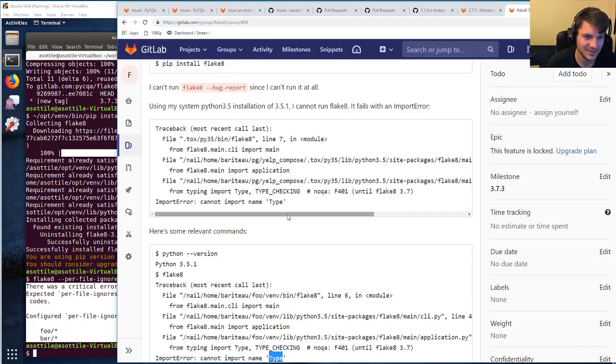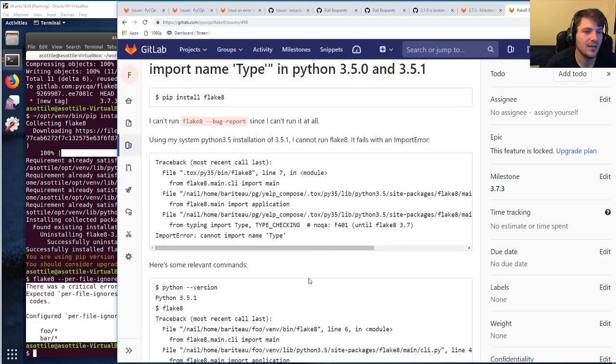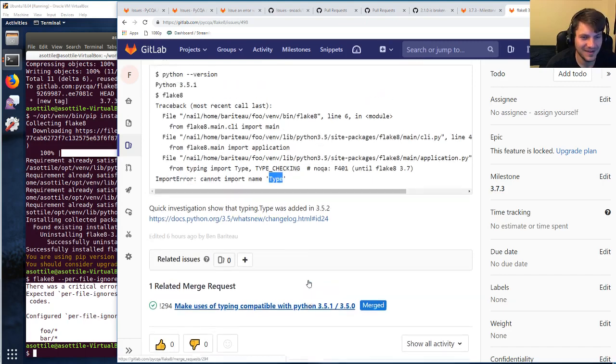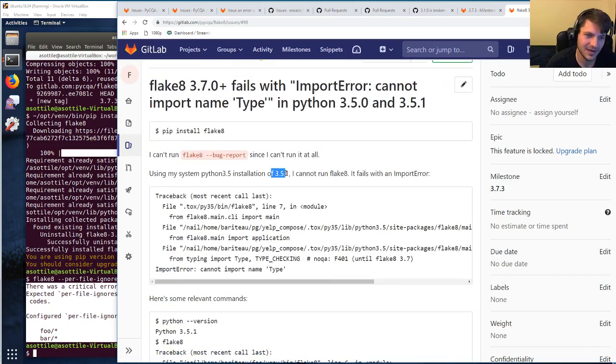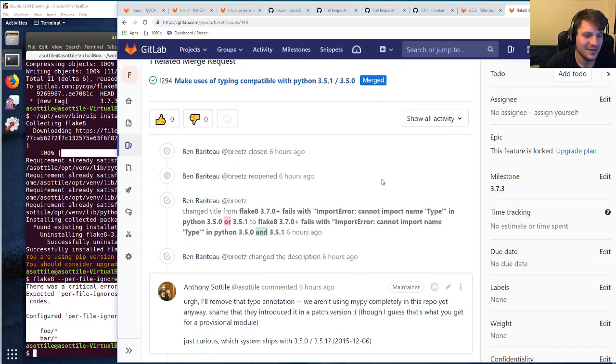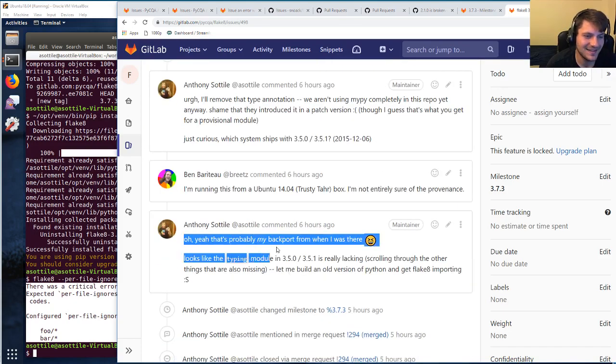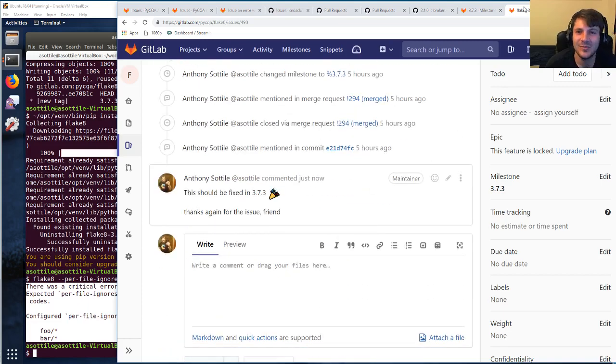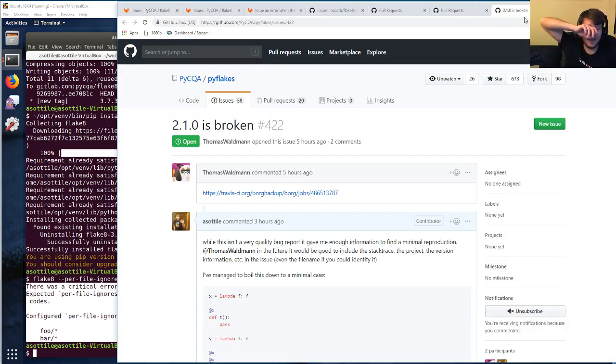The probable answer is that I just forgot, but the funny thing is the executable that they're running is 3.5.1 on Ubuntu Trusty, which is fast approaching end of life. The funny thing is when I used to work at Yelp, I actually built that backport, so it's kind of my fault that they're running such an old version, but what are you gonna do? But that's that.